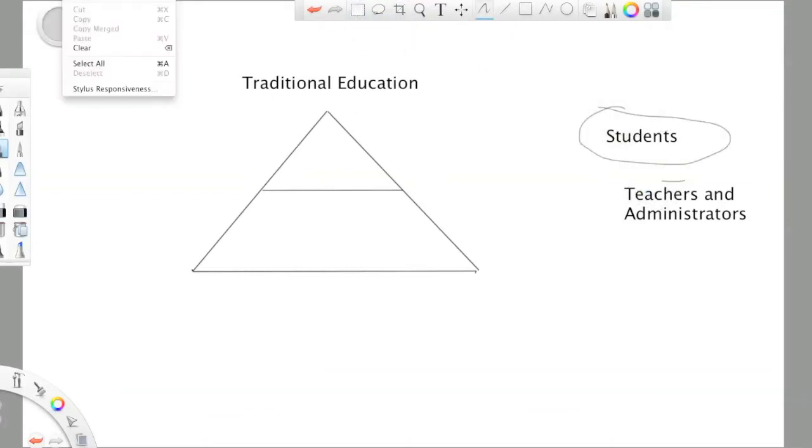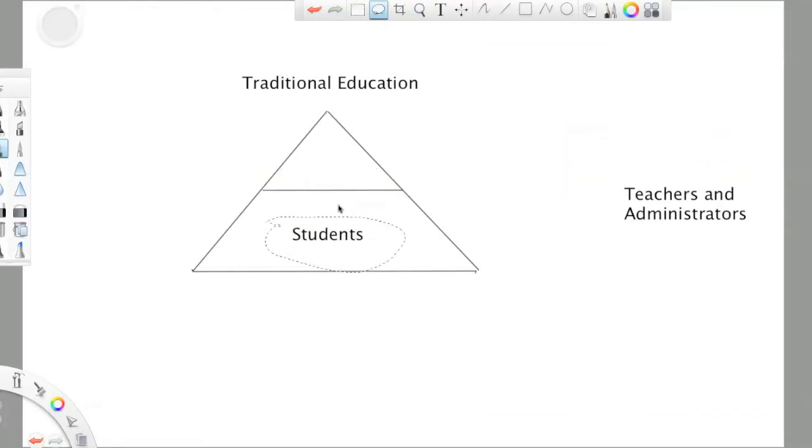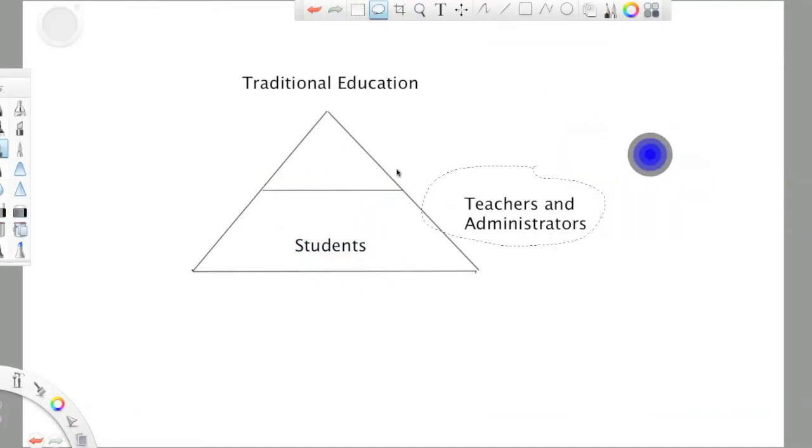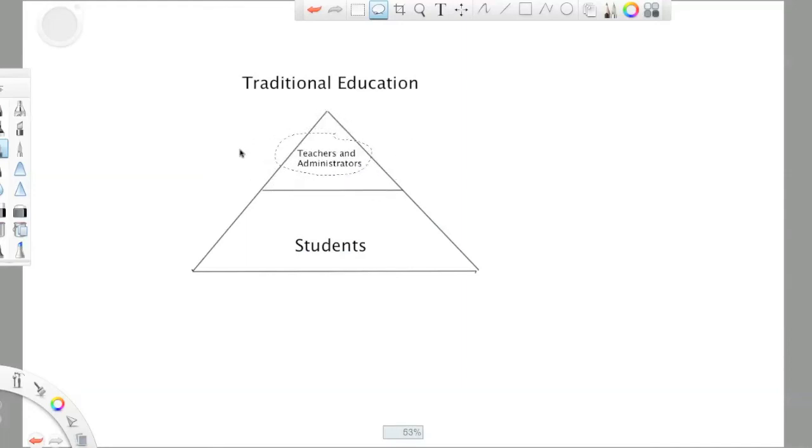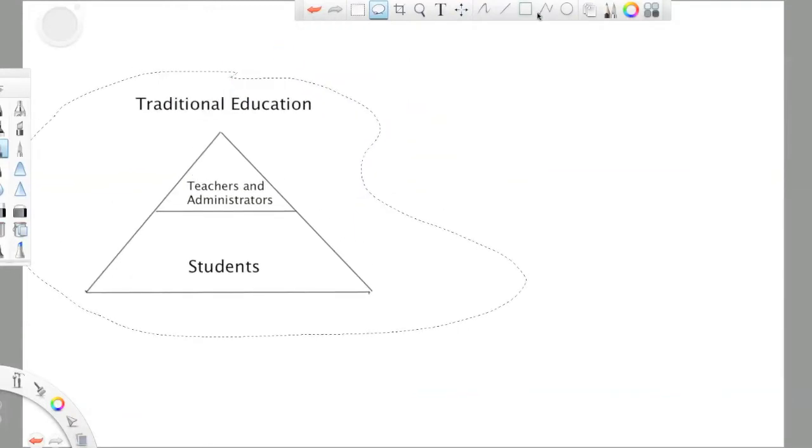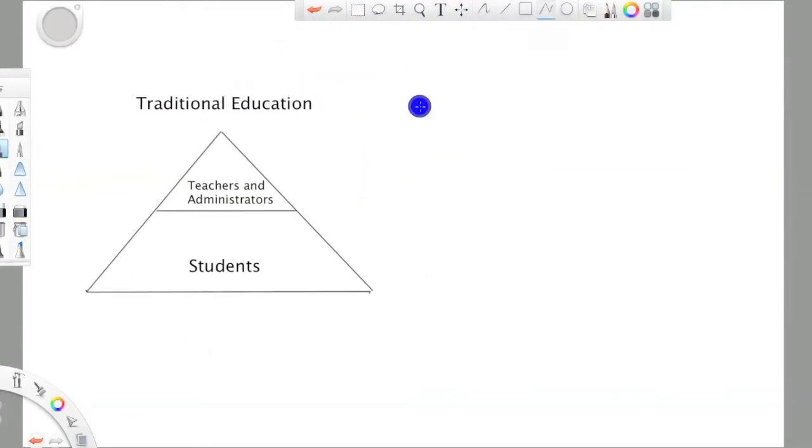where teachers and administrators were at the top and students were at the bottom. And teachers and administrators might be the same thing. A teacher could be the administrator of the college or be in a capacity to make decisions about where the college was heading and what it was doing, and vice versa. They kind of had dual roles in that sense.